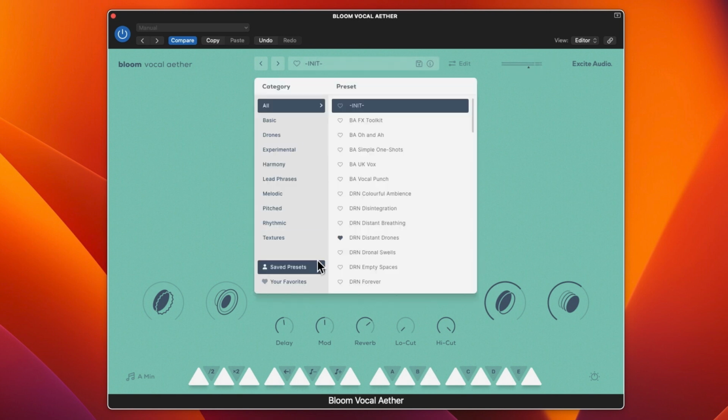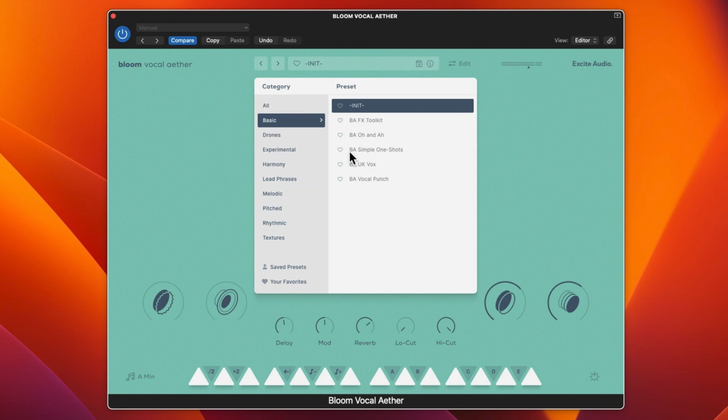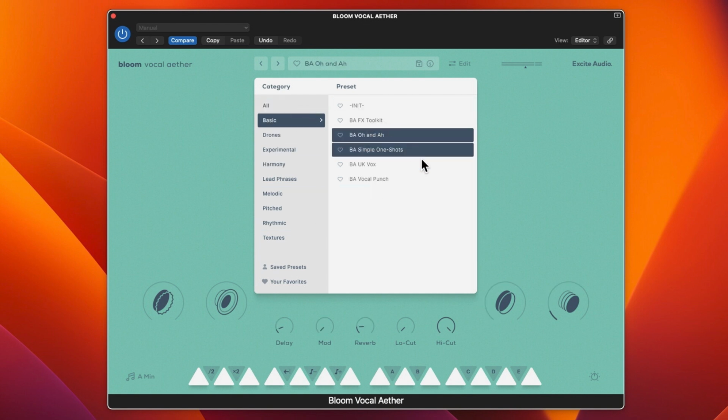We'll go through some of these and just have a look and see what basic is. So, U and A. Right, so let's see if these modifiers are doing stuff now.